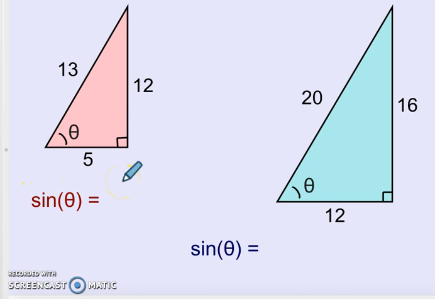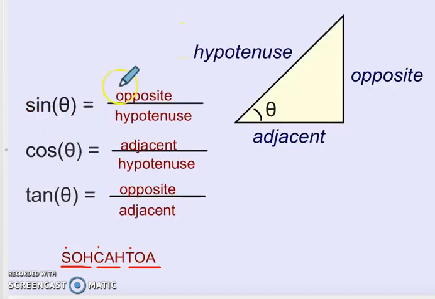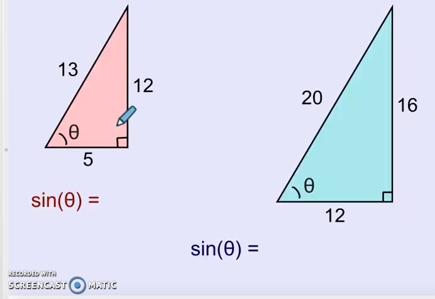Okay. So for this diagram, if I ask you, what is the ratio sine of theta, you'll have to go back and check, okay, sine of theta is equal to the ratio of the opposite side over the hypotenuse side. So the opposite side is 12. The hypotenuse is 13. So you can write 12 over 13. You could divide 12 by 13 on your calculator and get the decimal if you wanted to, but that's fine. I'll just leave them as fractions.